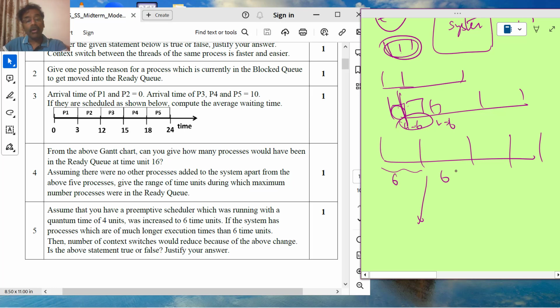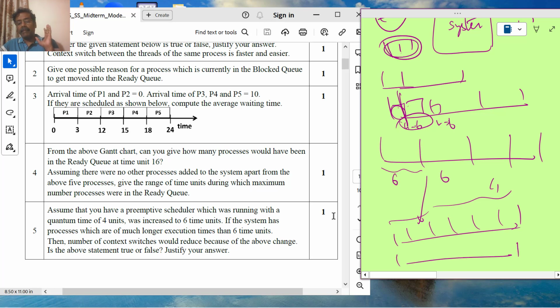Now when will you have more context switches, or when will you have fewer? That you need to say. The number of context switches will reduce if I increase the time quantum units. Imagine all the processes are of 100 or 200, then the number of divisions that I can make is much more if the quantum is 4. Whereas if I have the longer duration and my split is a greater time unit, then the number of splits that I am making is going to be less. That means whenever I have a split, I am going to have a context switch.